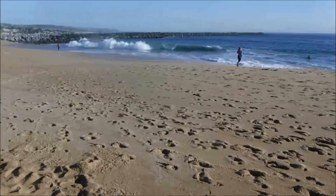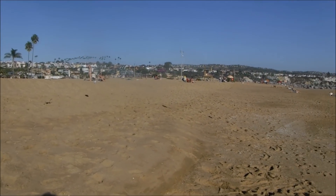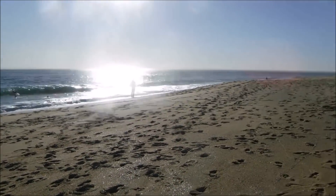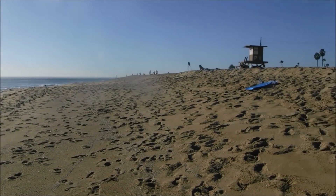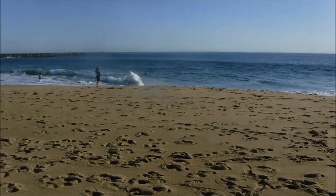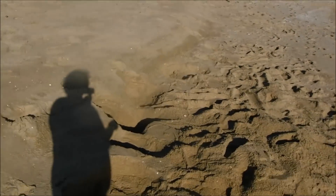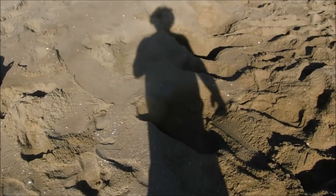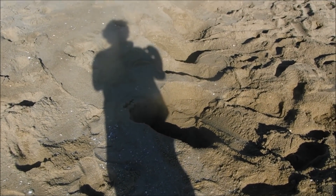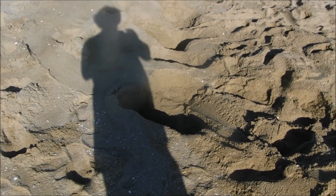I actually pulled out my other camera — look at how it is down here, really nice. I'm gonna keep going. I wasn't going to come back here today because it was just ridiculous with coins, but now I got gold. I think I'm gonna try digging down deeper in some of these holes and just see if I get anything else. Crazy.